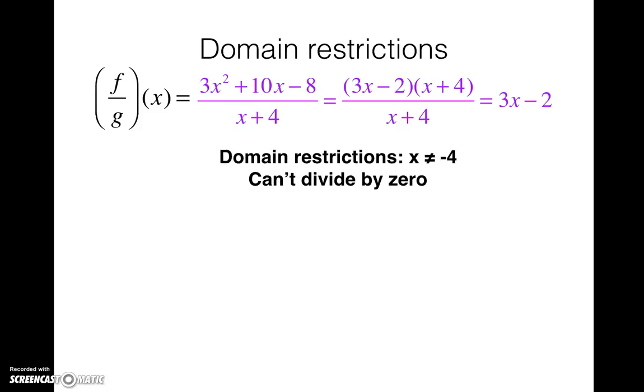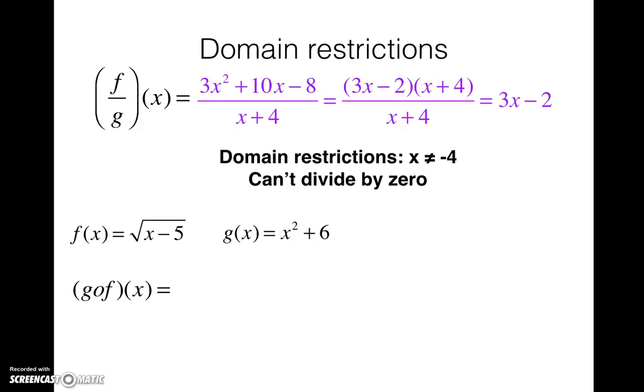because we cannot have a 0 in the original function. So you take a look at your original function, you set your denominator equal to 0, and that gives you your domain restriction. The following function, g of f, will also have a domain restriction because the original f function has a restriction.